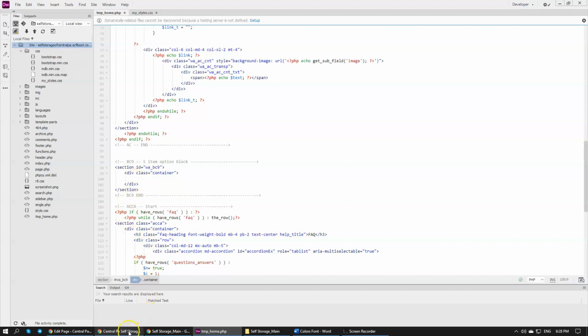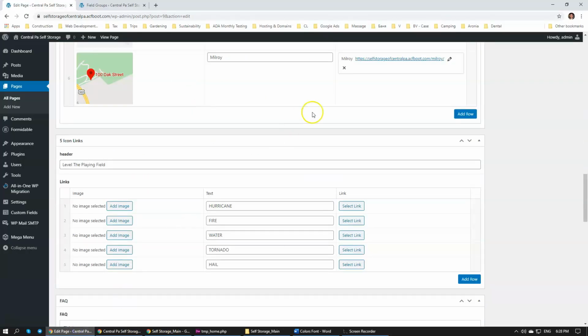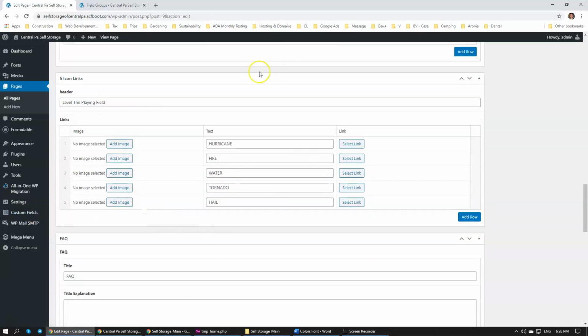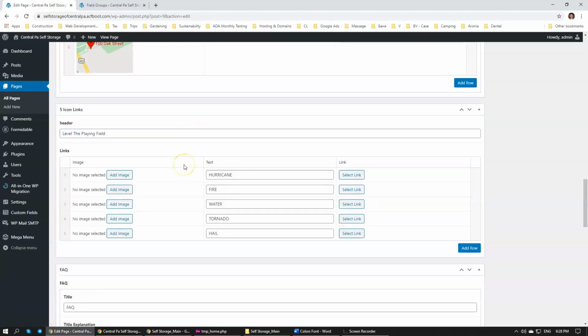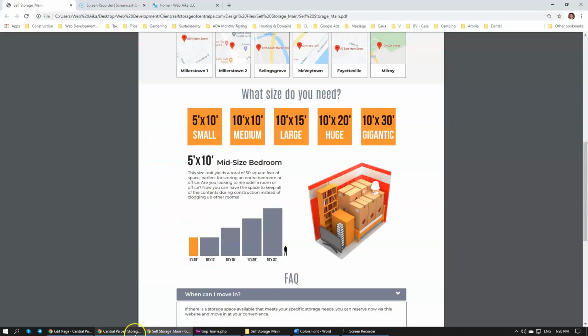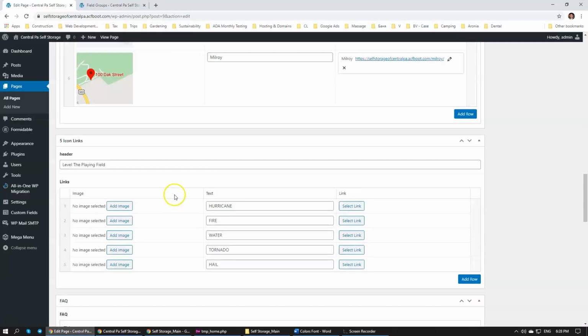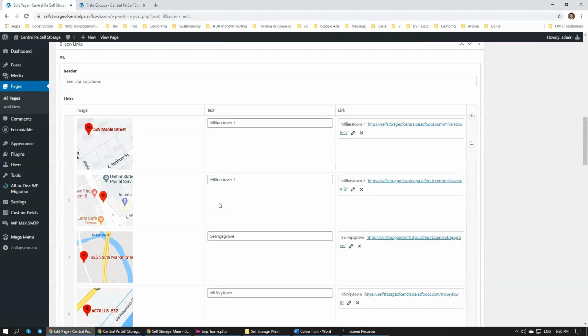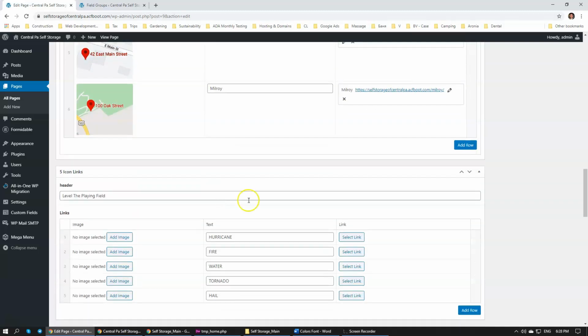The way that we are building this section, we are using Advanced Custom Fields to integrate the internal administration into the website. So the user will be able to modify their elements by themselves within the administrative panel of the website.